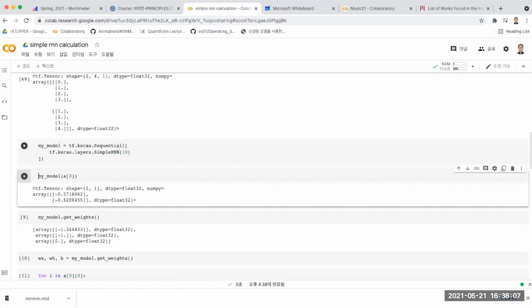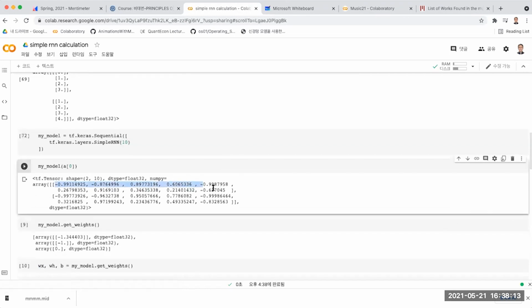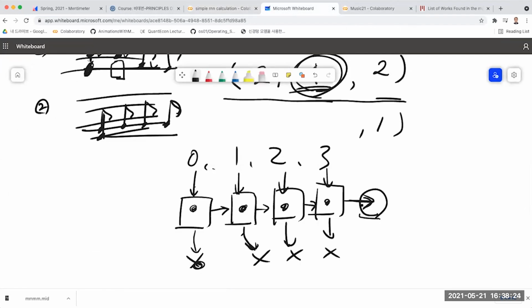So make a model and put in the same data set, and you will have 10 numbers for the first example and another 10 numbers for the second example, because what you see is this number.